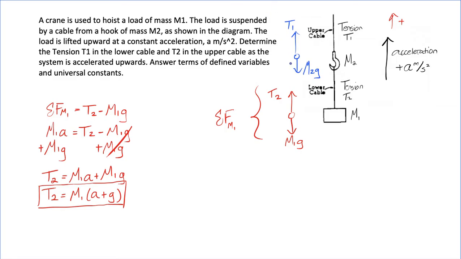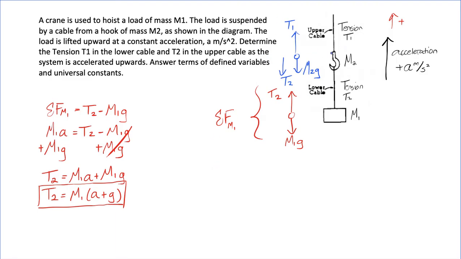But here's the thing. I also have, kind of stick it over here just to represent it, T2 pulling me down. Tension is sort of bidirectional. I can say it pulls me in whatever direction it appears to be pulling, even though earlier I said that T2 was pulling me up from the perspective of the first mass. It's pulling me down from the perspective of the second mass and from the perspective of the hook.